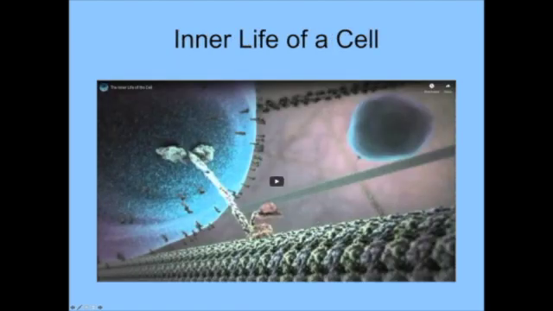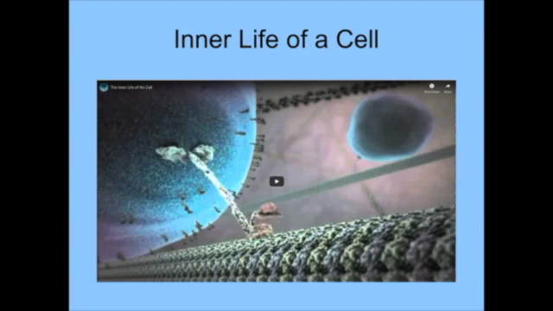Now, that's all of the organelles that we're going to go over, the cell structures and their functions. And the next video I'm going to show you here, it's just a few minutes. It is called The Inner Life of the Cell. It was created for Harvard medical students, and it is showing the cellular structure changes that occur in a cell that has to emigrate out of the blood vessel to a site of injury. It's basically a white blood cell that has to leave the bloodstream and go into tissue to fight off some kind of infection. But what I really want you to see in this video, it's just music, there's no narration.